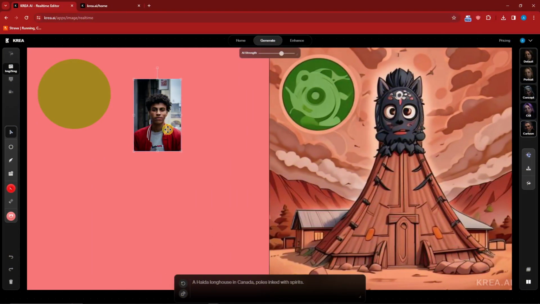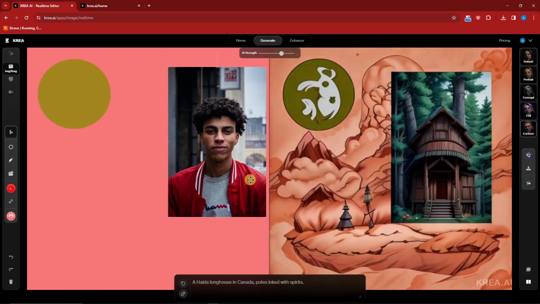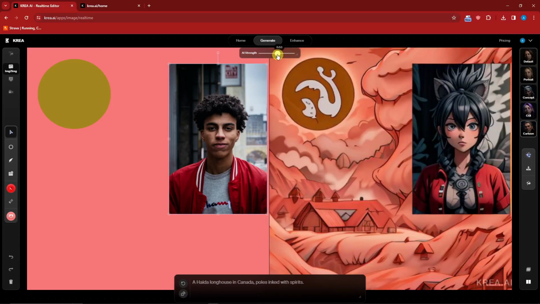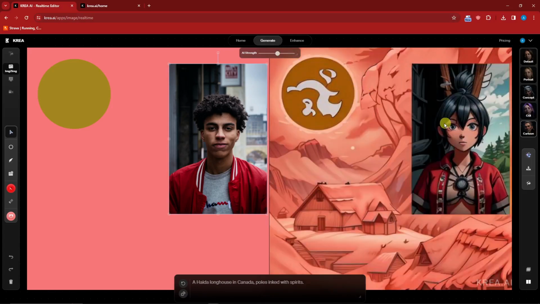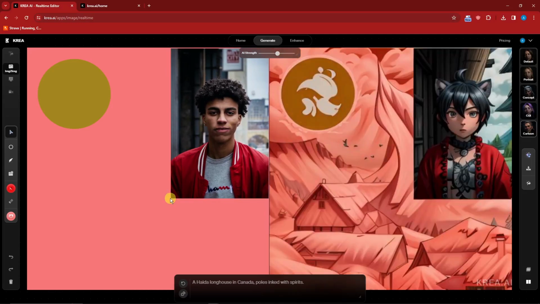So I have this guy. I got it from Pexels, by the way. And with that one, you'll see it really reacted to the photo on the right. So I'm going to put the strength a little lower so it will follow my image a little bit. So I have an image now. And by the way, guys, you can play with this until you have the one you're looking for.